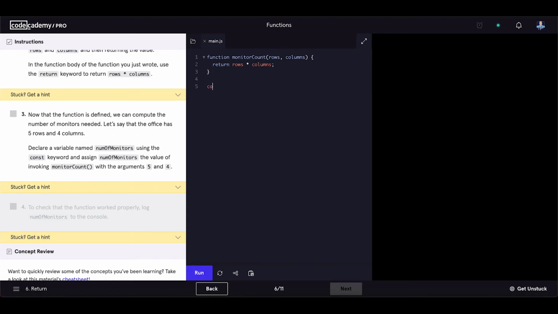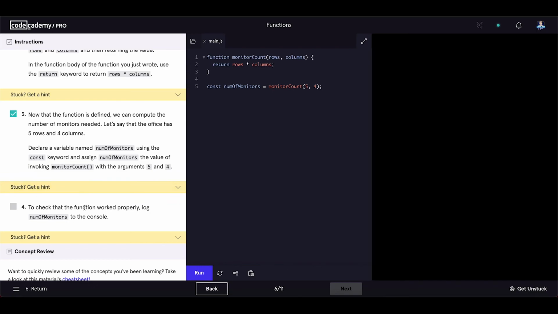Okay, so const numOfMonitors equal to calling the function monitorCount with the 5 and 4 arguments.